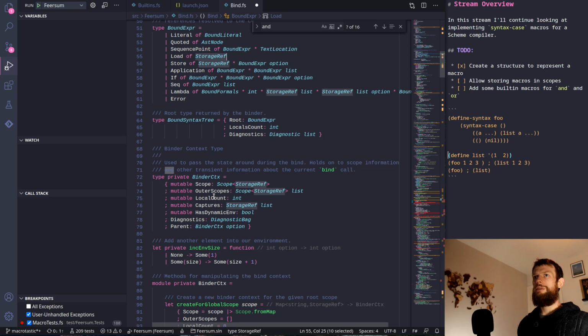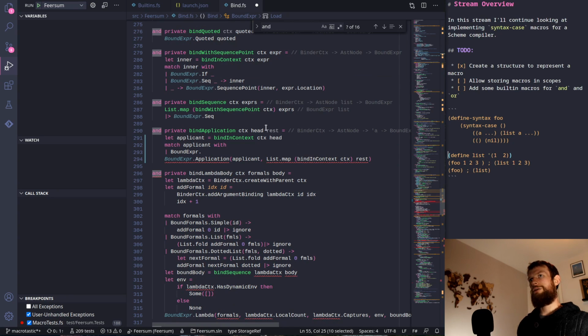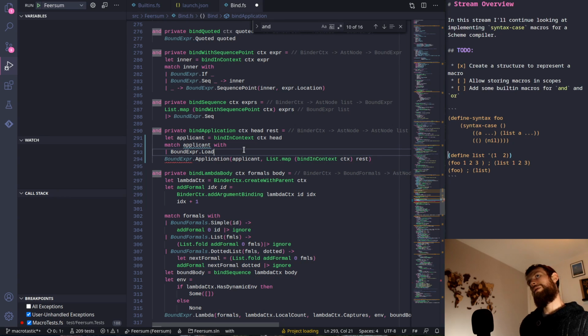So we can try matching, if it is a load for storage ref macro.